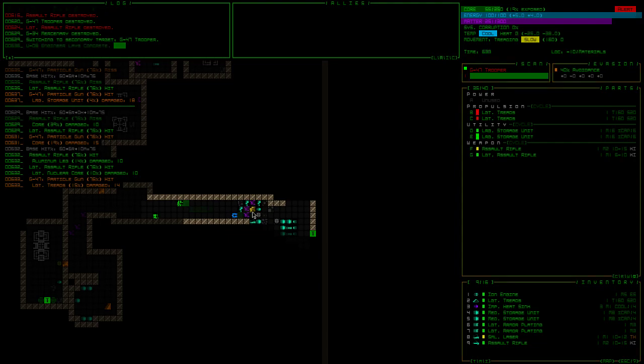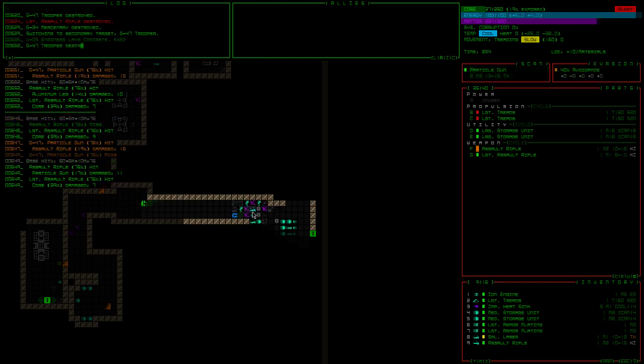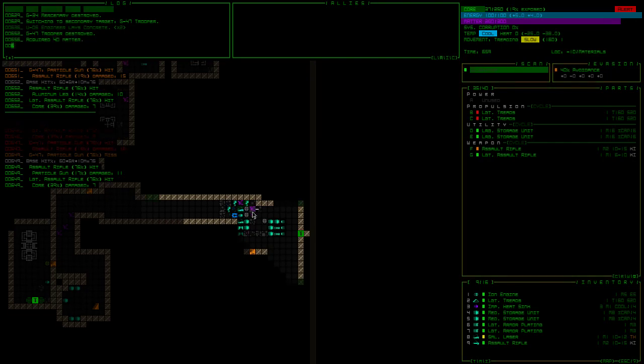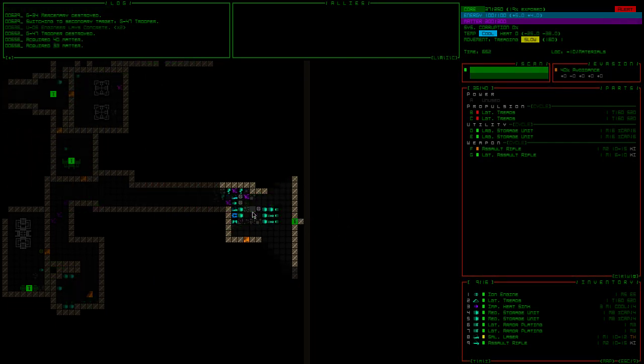Okay. It's not okay. If I die here, I'm gonna be super salty. Okay, I just made a very stupid mistake there. It cost me a lot of core, so we want to get out of here as quickly as possible.